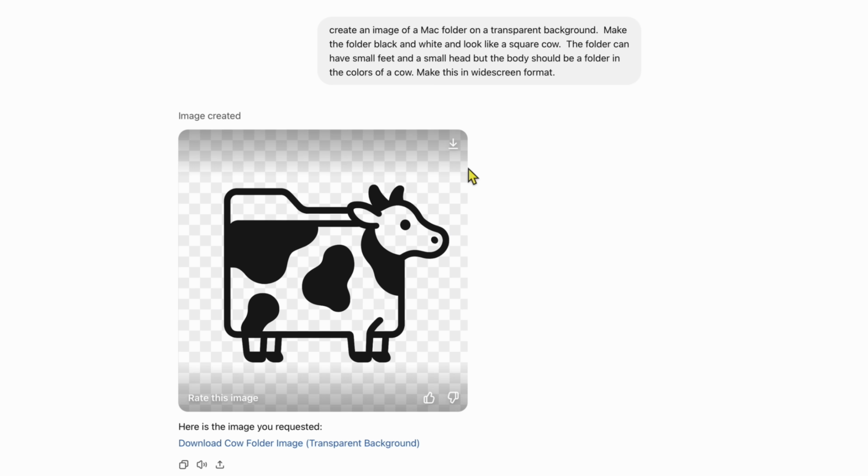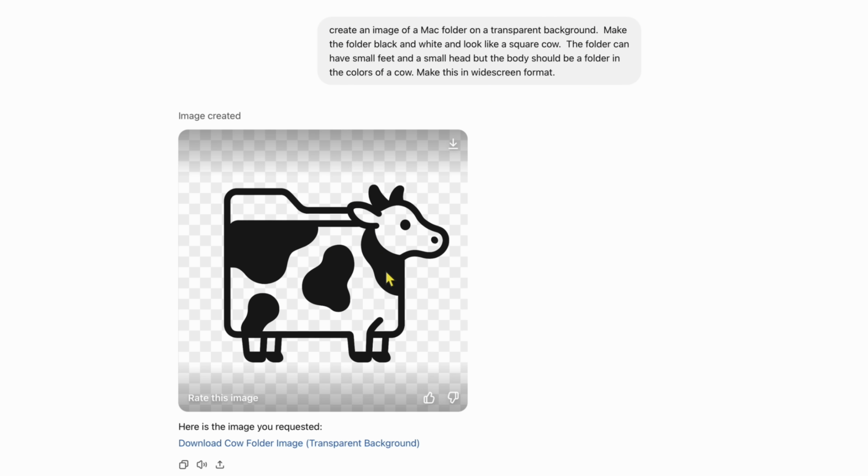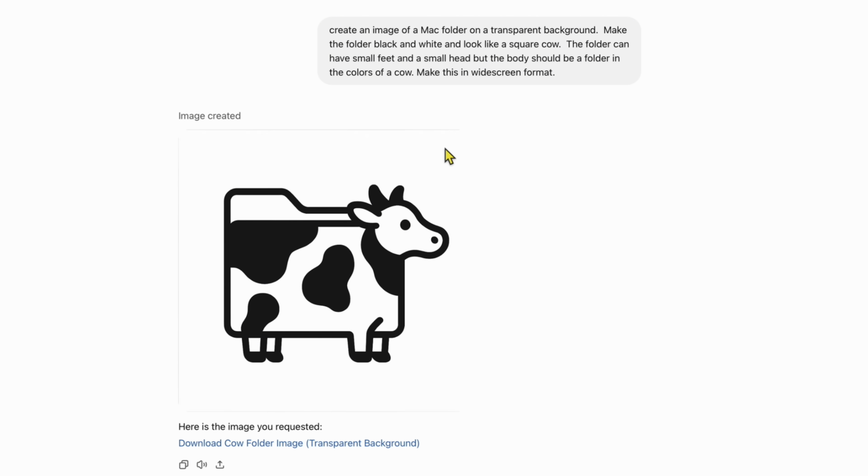So that's exactly what it did down here. Make this a widescreen format. So if you look, I already did this, but if you look down here, it's in a transparent image, like it said, it's almost square. So the process is the same. I would just basically download. So we'll do this again in a second, but you download this to your downloads, and then you go ahead and open it up in Preview, and you follow that same step. You create the folder, and it creates the folder that looks really cool for you, right?